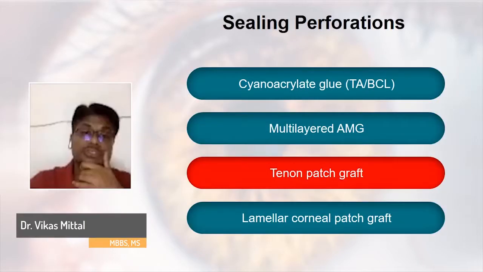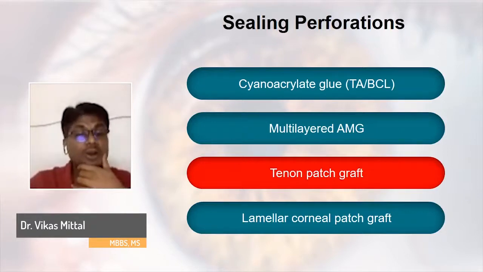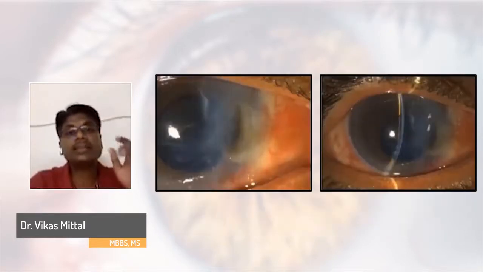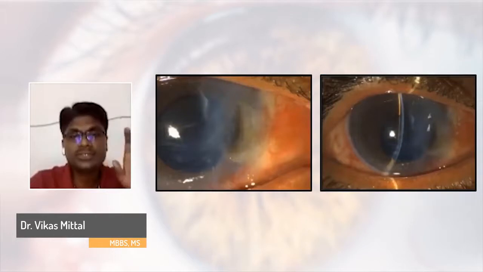This was described from RP Center, and Dr. Namrata Sharma is already here. She has published and taught a lot of people, including me, how to do a tenon patch graft. So you can see this patient again. This patient also had a pterygium surgery, following which there was a melt. So this patient was managed by tenon patch graft.